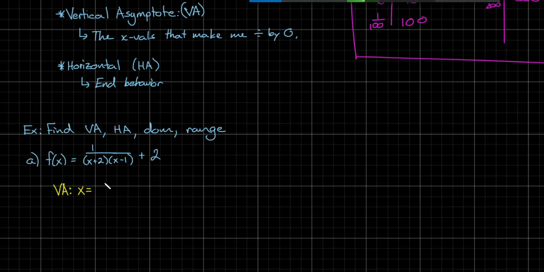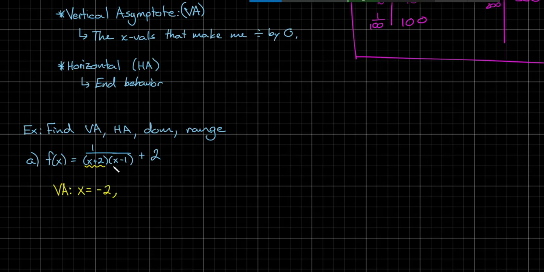Let me rephrase that because as soon as you see how I'm asking it, it's going to be obvious. Is there a value of x that makes this 0? But if I do that, what's 0 plus 2? Negative 2. If I pick negative 2, it tries to make me divide by 0, right? Is there another value for which that will happen?